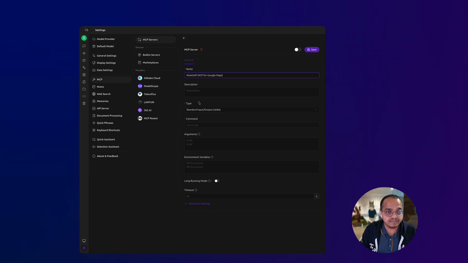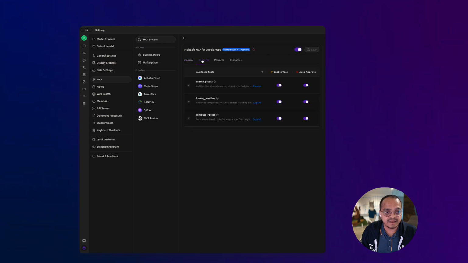I provide details such as name, streamable HTTP type, the MCP server URL. Click on Save. And when I toggle this button, I'm presented with the tools that are now available at my disposal. I can now search places, look up weather, and compute routes.